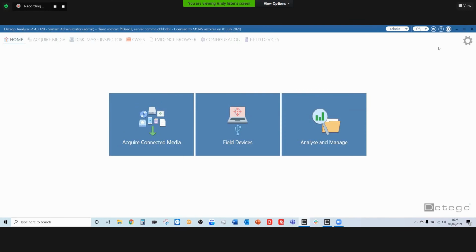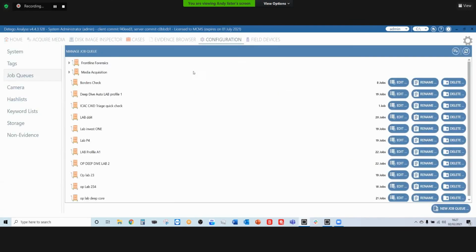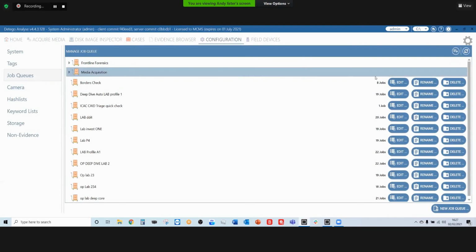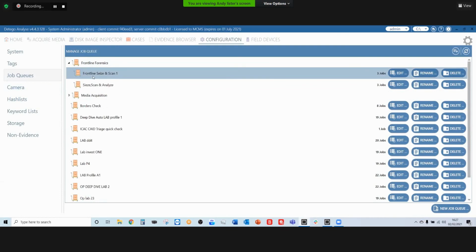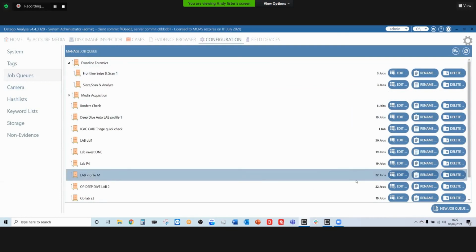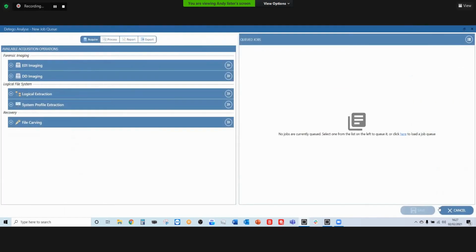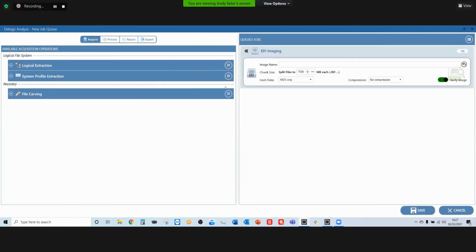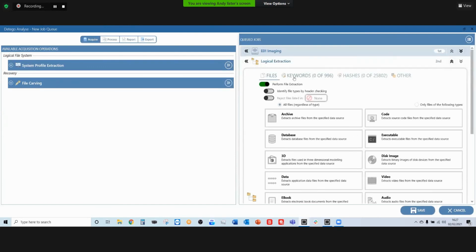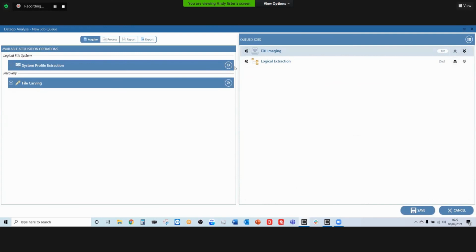The final main piece on this is over here in settings, we've got what's called job queues. So we've looked at these briefly before, and we'll be doing a fair bit on this next time. But what this means now is I can set these up for all different types of priorities. What does that mean? Well, I can set a job queue, for example, if I do a new one, and you can do this for media, you can do this for removed drives, you can do this for anything within our system. But I'm going to say, whenever I attach something to this, I want it to take a logical image, a physical image. Then I want it to run a logical, and I want it to do the keywords, etc.